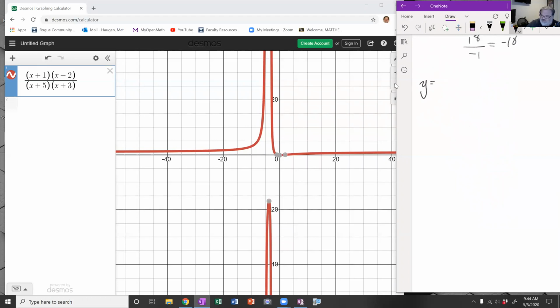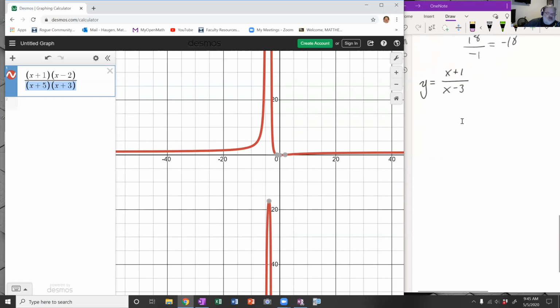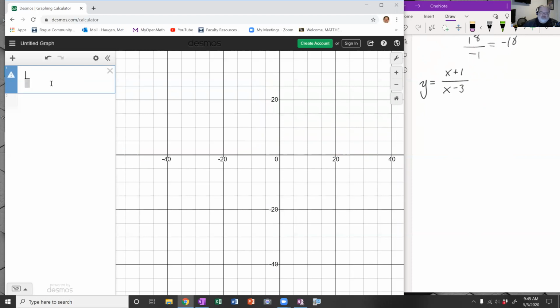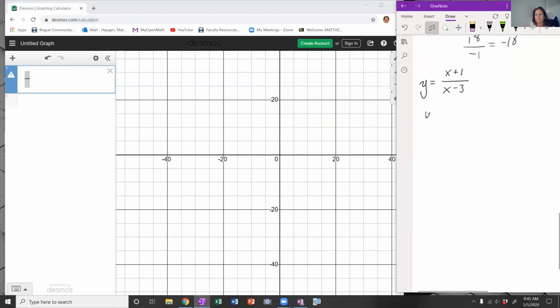So let me ask you, if we had, say, x plus 1 over x minus 3, and it was just that. I don't even know why I have the parentheses there. I don't need them. If we asked, where is a vertical asymptote going to occur here, where might a vertical asymptote occur in the x plus 1 over x minus 3? Either Aaron, Crystal, or Ava. I've heard a bit from Justin and Andrew today. Or Dan, you have any thoughts? Where's the vertical asymptote possibly going to occur? So it should occur at 3.